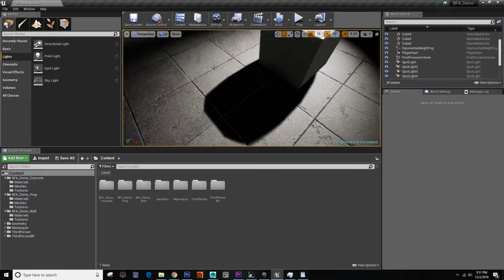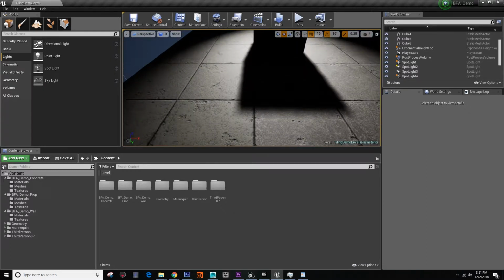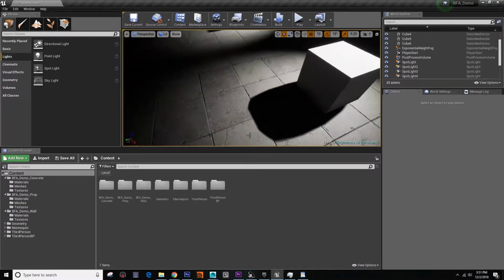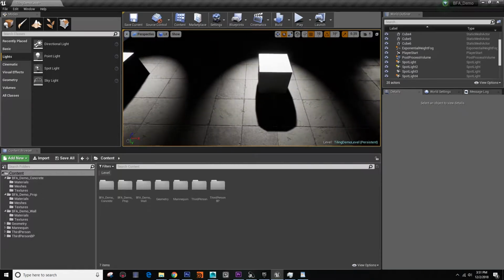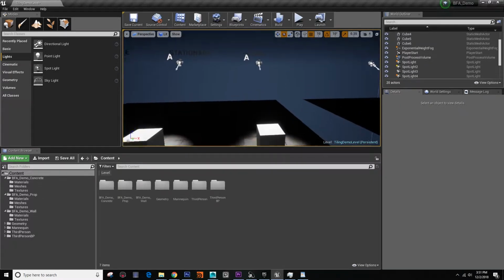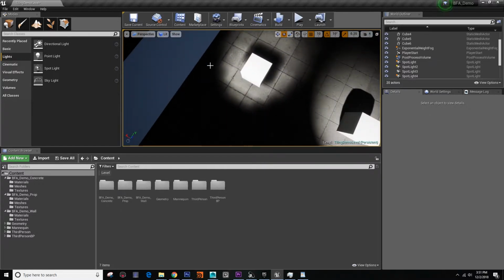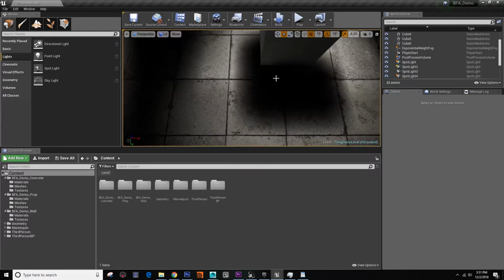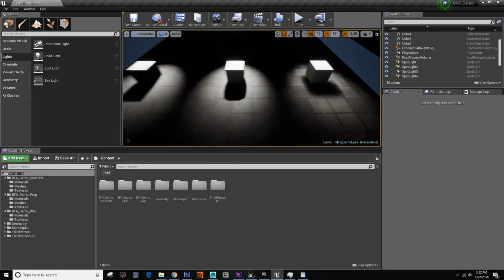And then if you look at the shadow, it's kind of chunky. It's not the right shape. This is a square shadow from a square cube, and this one is weird and wrong. But it's also pretty sharp in the edges. So that's something to note. And meanwhile, the static light is casting a very pixelated spotlight and a very pixelated shadow that's notably got much softer edges than the stationary light. So what is going on here?